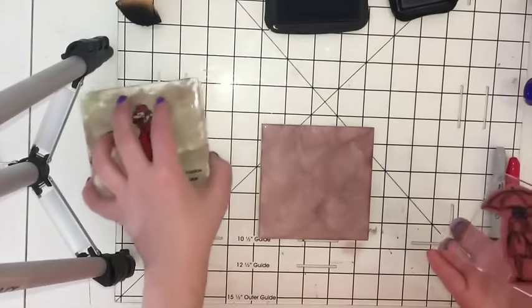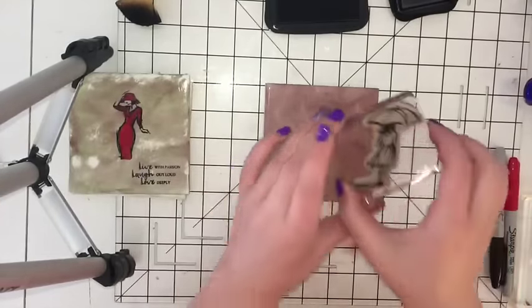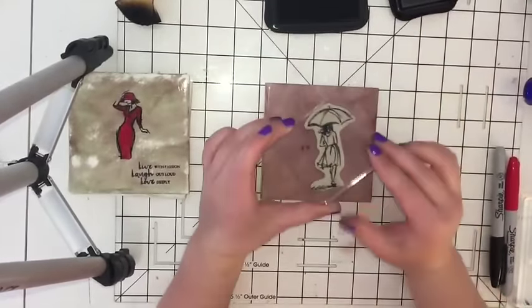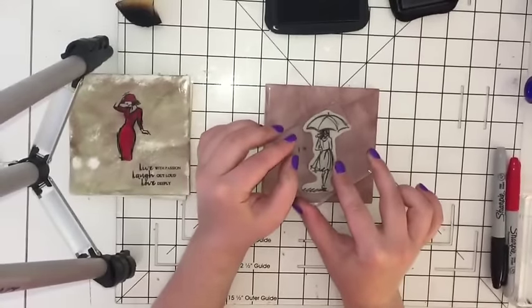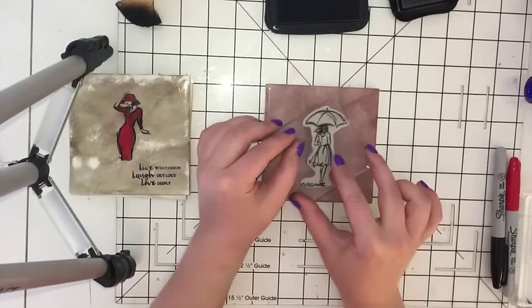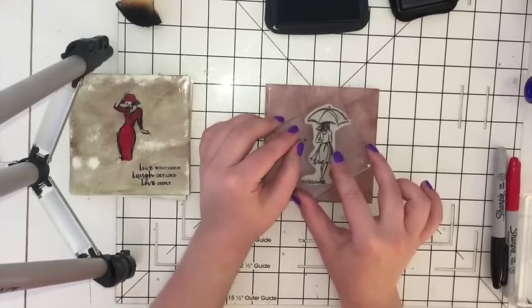This is where you really need to concentrate and get right down onto the tile. So you'll want to put both your arms down on your workstation. That way you can be stabilized. So put both arms down. You'll have to do this very slow. It will slip and slide. So you have to go in knowing that. You'll want to put full pressure on it and kind of rock it a little bit so that you get a full crisp image. But again, just stabilization is the most important key here.